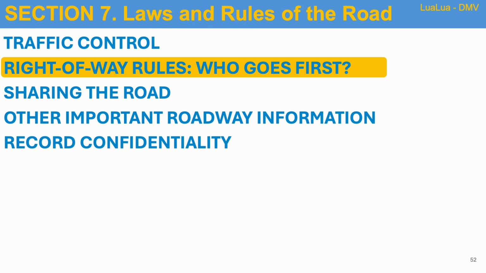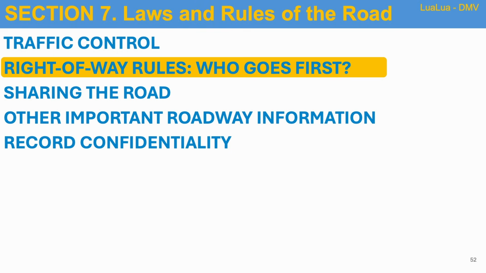Intersections. An intersection is any place where one road meets another road. Controlled intersections have signs or traffic signal lights. Uncontrolled and blind intersections do not. Before entering an intersection, look left, right, and ahead to check for vehicles, bicyclists, and pedestrians. Be prepared to slow down and stop if necessary. Pedestrians always have the right-of-way.